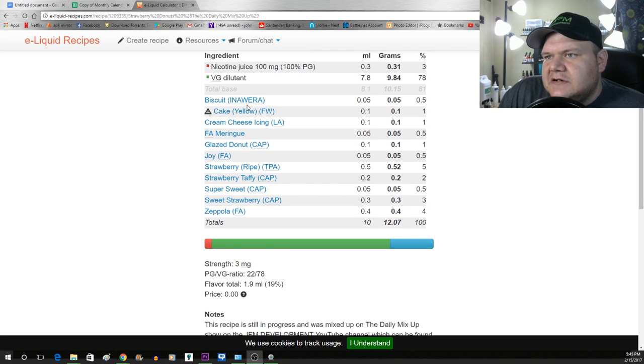Okay, so the first ingredient is Inawera Biscuit. I chose to do that at 0.5%, followed by Yellow Cake at 1%.